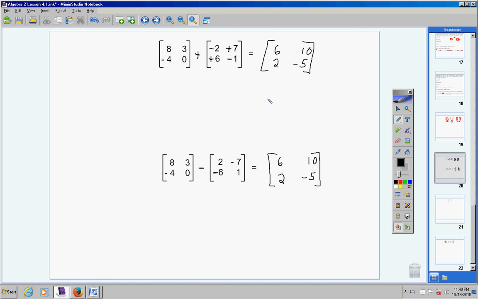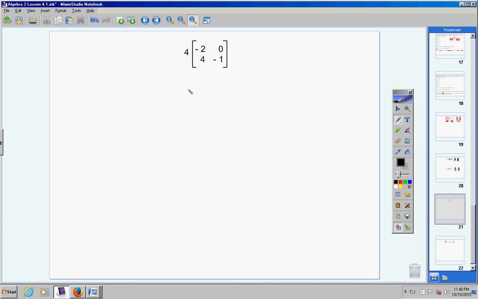Here we go. Okay, now, I know I did not include this in your heading. I did not make a mistake. I just didn't feel like putting in your heading, adding, subtracting, and dealing with scalars. This number right here is called a scalar. It's just a fancy way of saying a number you're going to multiply through the matrix. It is just as easy as the ones that we just did.